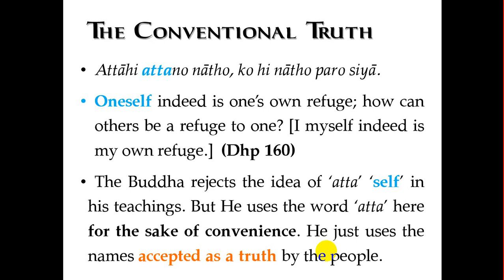He used the word Citta, he used the word Cetasika intentionally, because he wants to define there is no being or no soul, just mind and matter. So therefore, Abhidhamma tries to define the terms as well. Not only the teaching, it tries to define the terms as well, right? So later on you will understand that. Even though in this verse, in the Dhammapada, the Buddha used the word atta, he doesn't believe the idea of atta, the idea of self, the idea of soul. So therefore, here the word atta means it is truth, but not ultimate truth. It is conventional truth only, right? I hope you understand. You got it? Okay.